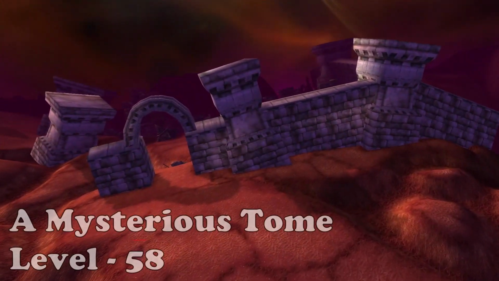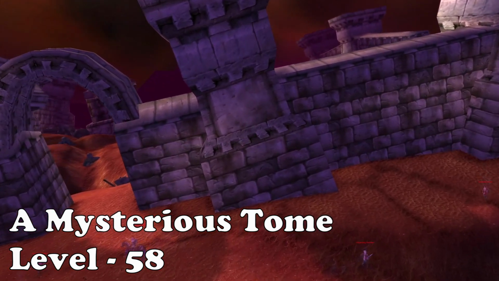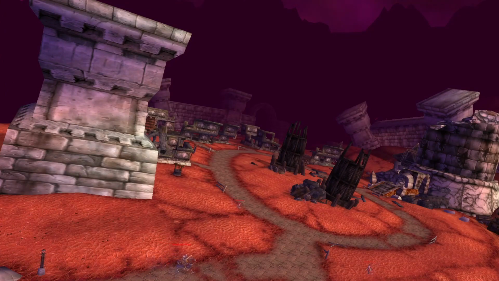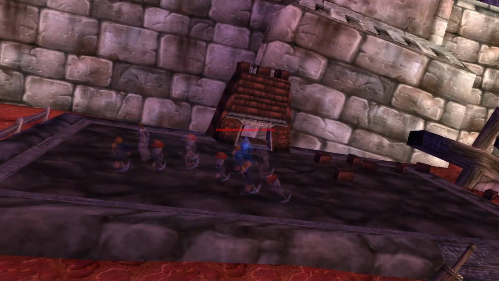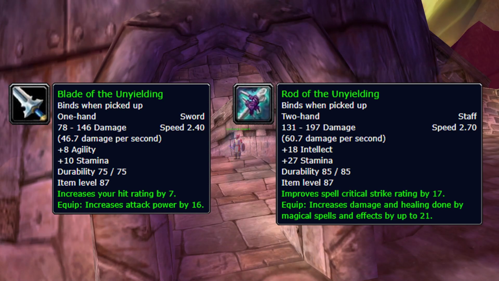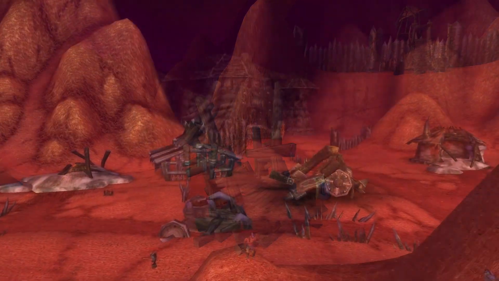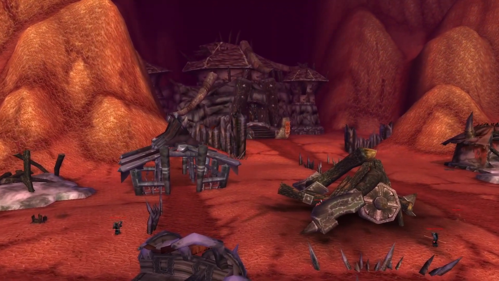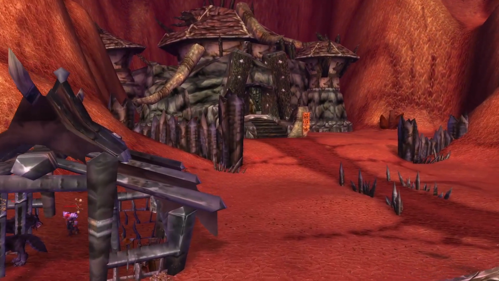In the Hellfire Peninsula, there are a few items that start a quest spread around some of the NPCs, one of which is the Mysterious Tome that can be found in the ruins of the old expedition armory by hunting the unyielding knights there. It starts a quest chain involving some of the ghosts and at the end rewards you with the Sword of the Unyielding or the Rod of the Unyielding, which are quite special, as when you fight against fell orcs in Zeth'Gor and especially Grillok there's a chance that two unyielding knights can appear and help you with the fight, which can be quite helpful.